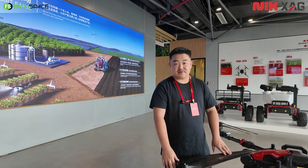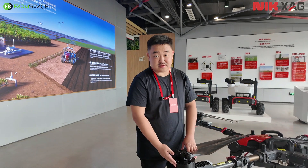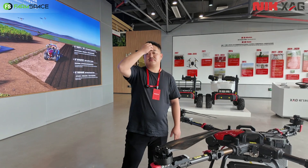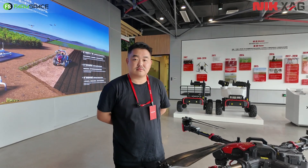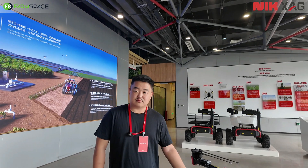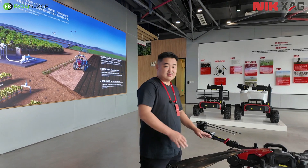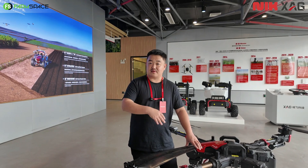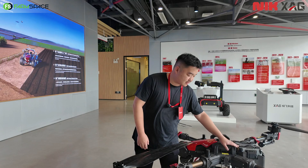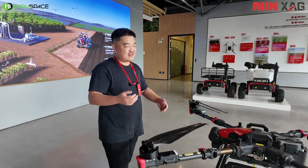You can use it for at least one year without any problems. After one year you do maintenance, clear the dust, and then keep using it. In fact, there are drones seven or eight years old still running. Our P20 — our first commercialized drone — is still running on the market. All the parts are modular design: you just replace what you need to replace. No engine oil — just replace the motor if there's an issue.